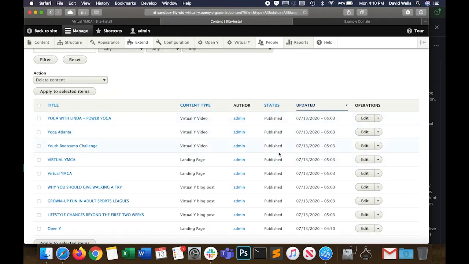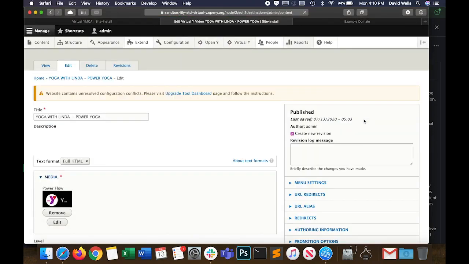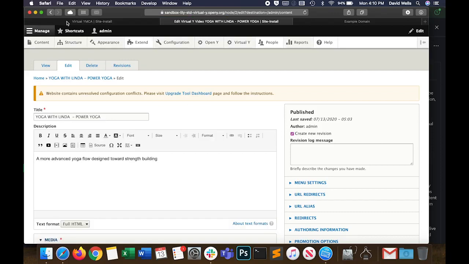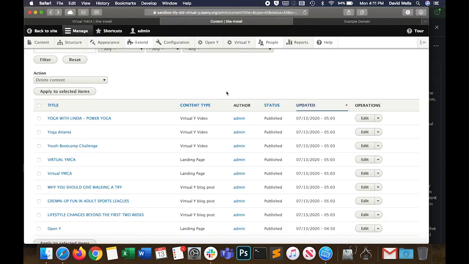On each one of these pieces of content, you'll have a little button over here that says Edit, and when you click on the Edit button, it will take you to a page which will allow you to edit that content. If I click back here, and I see that button again, there's this little drop down over here, which gives me the option to delete the content as well. If you have an OpenY site, you may also see the options to clone or copy a piece of content, and also the ability to look at a content's revisions.